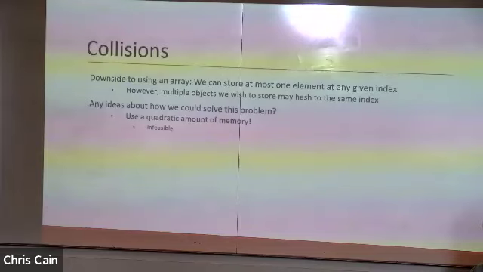A linked list. A linked list can store an arbitrary number of elements. So what happens if we had an array of linked lists? And each linked list represented a particular place that we could hash things to. When something hashed there, we just add it to the linked list.